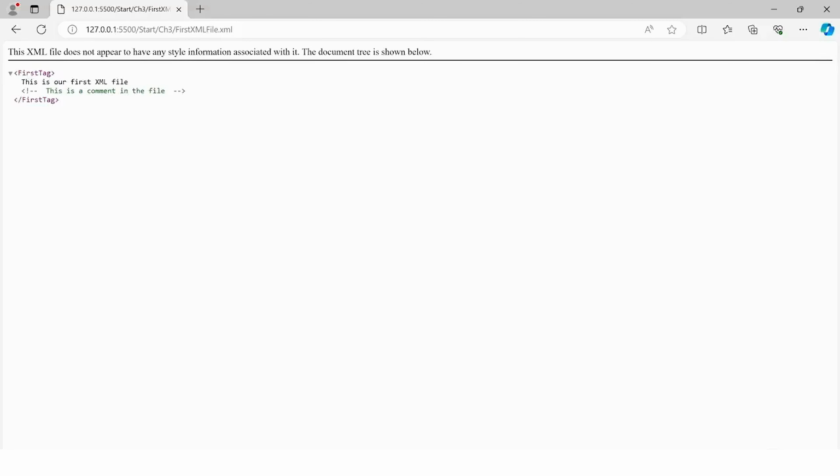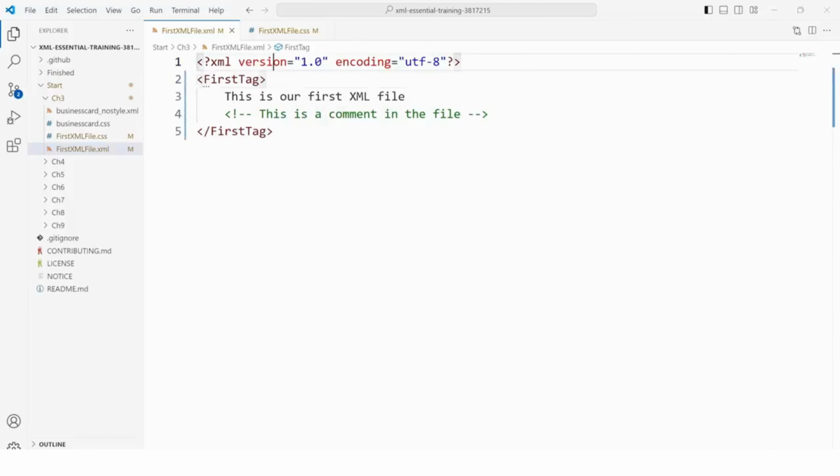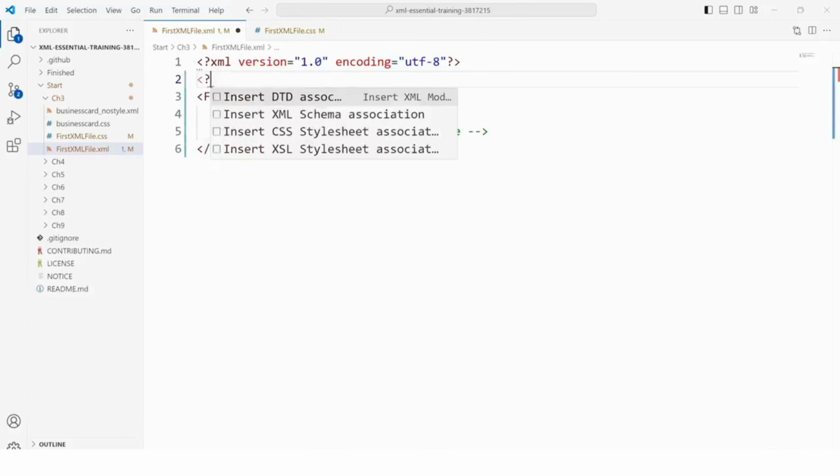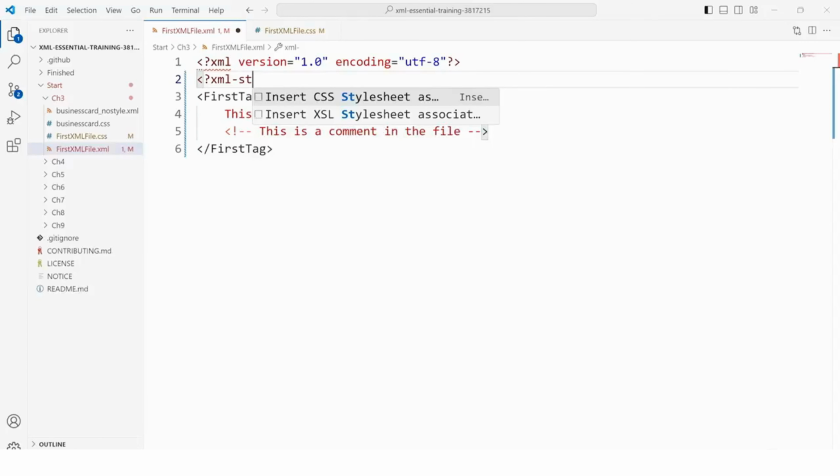And then what you'll see is that once again, you're just seeing the XML source. And this is happening because we haven't associated the style sheet with the XML file. So now we need a way of associating that style sheet with this XML data. So let's go back to the code and fix that. So what I'm going to do is in my XML file, I'm going to add the following line. I'm going to create a processing instruction called xml-stylesheet. And then the type is going to be text/css.